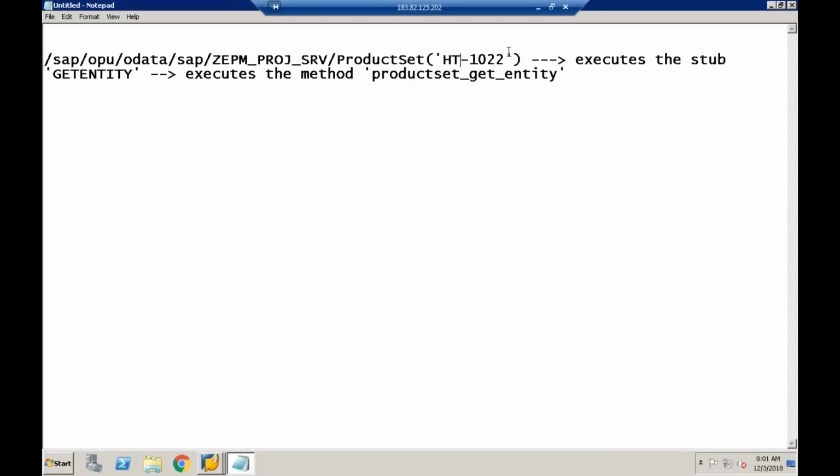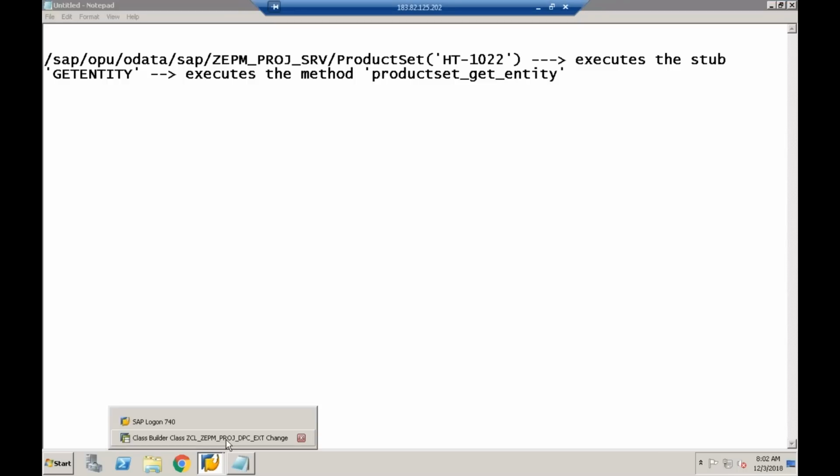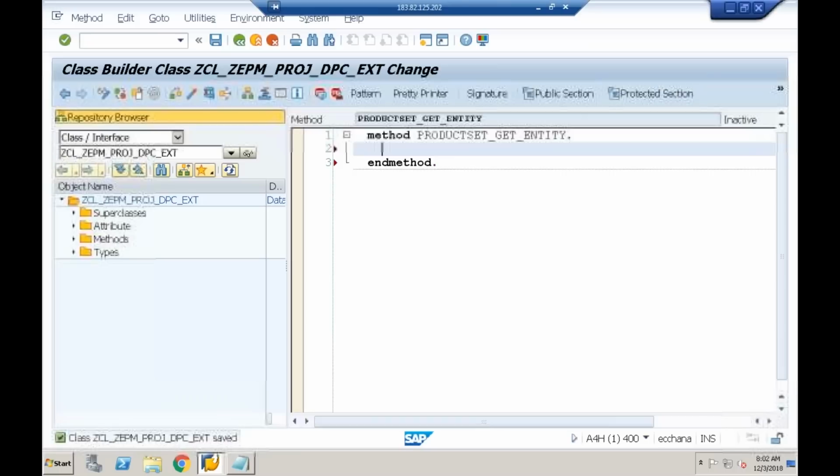First of all, we should know how to retrieve the product details. In the last class, for retrieving multiple product details, we called one function module, BAPI_EPM_PRODUCT_GET_LIST. Similarly, to retrieve specific product details, we have one function module given by SAP.